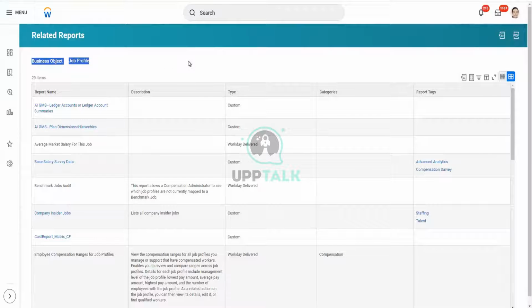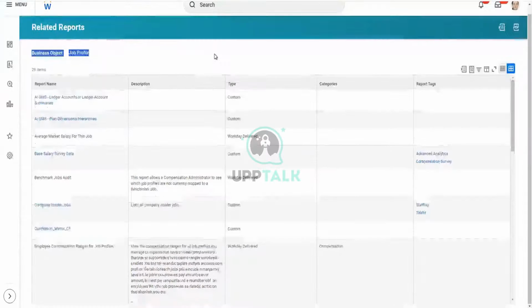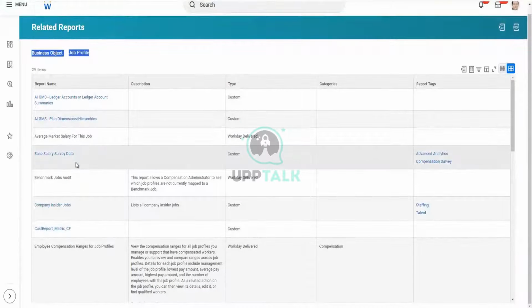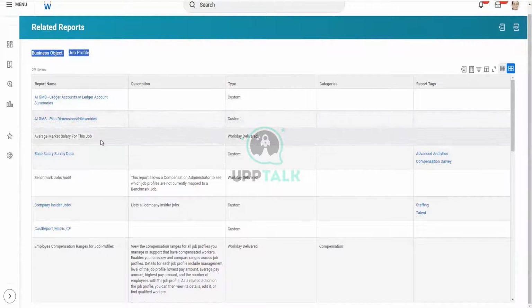Whatever requirements you have got from the business, you may find one report which already satisfies that. When you search these related reports, you can decide whether you should create a new report or use the existing report.